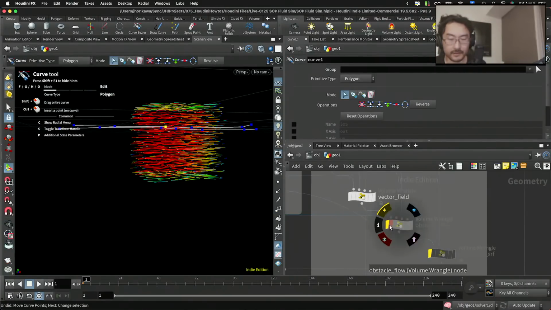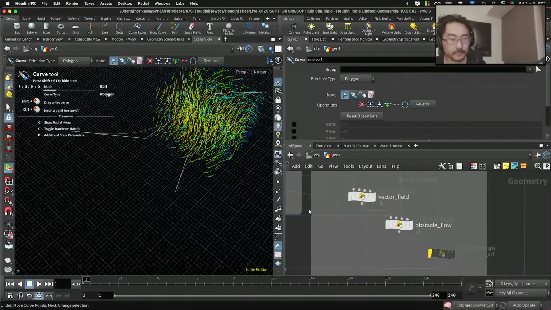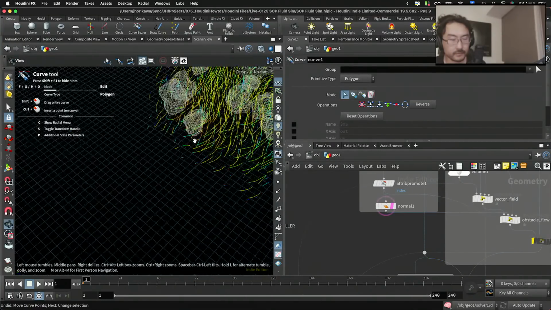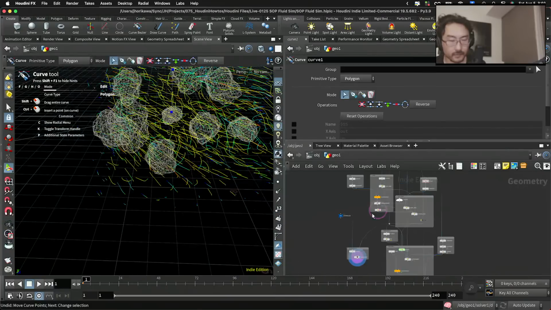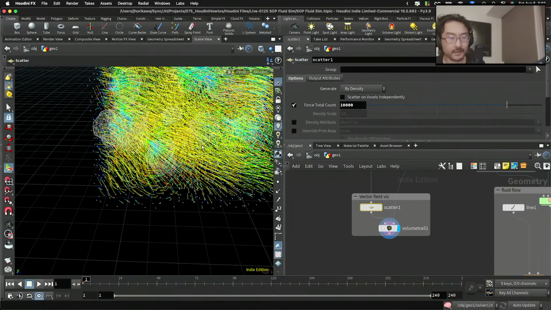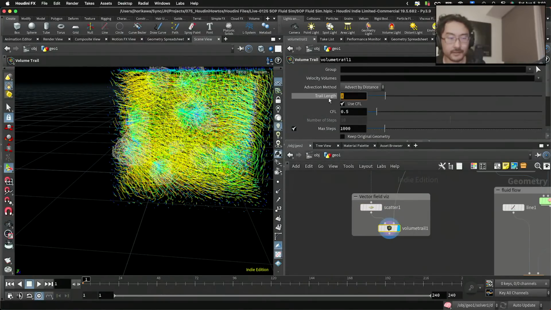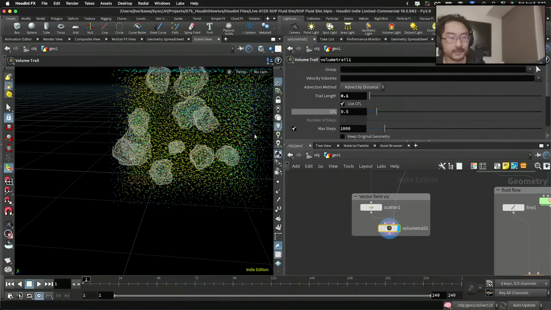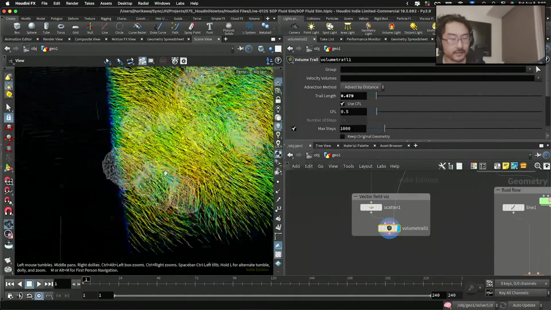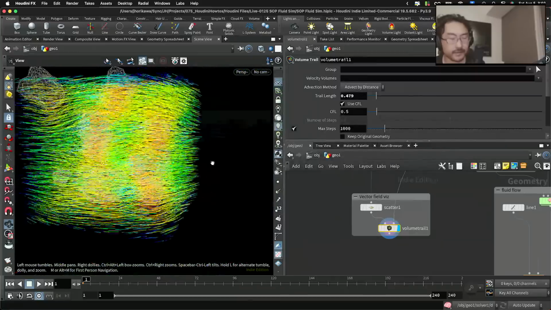Now next, looking at the obstacles. Might want to increase the number of points to check. Let's make it 10,000. That's a little bit bigger. Let's decrease the trail size. But now I could see the rock is affecting the flow.